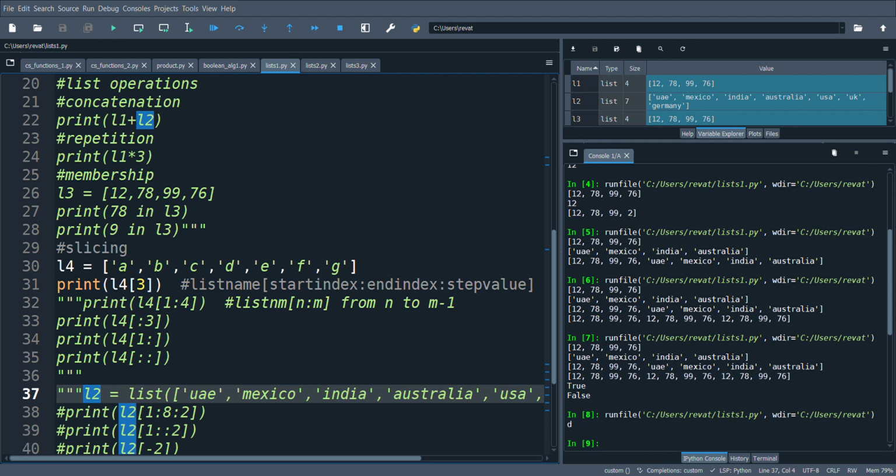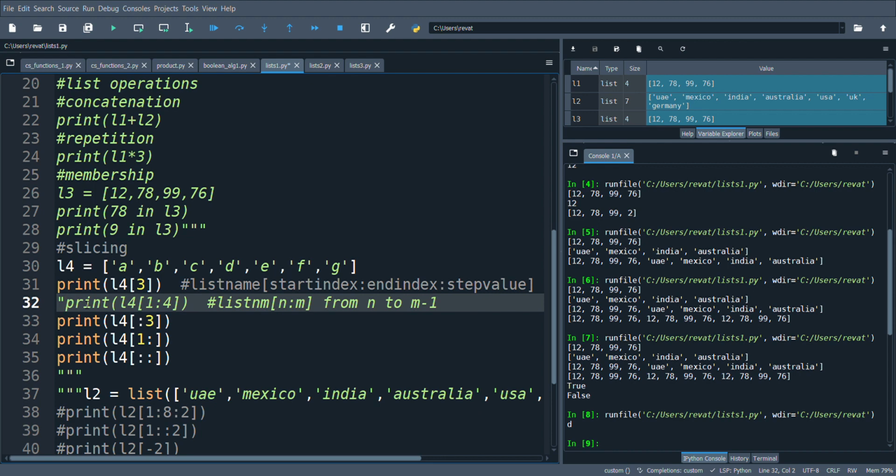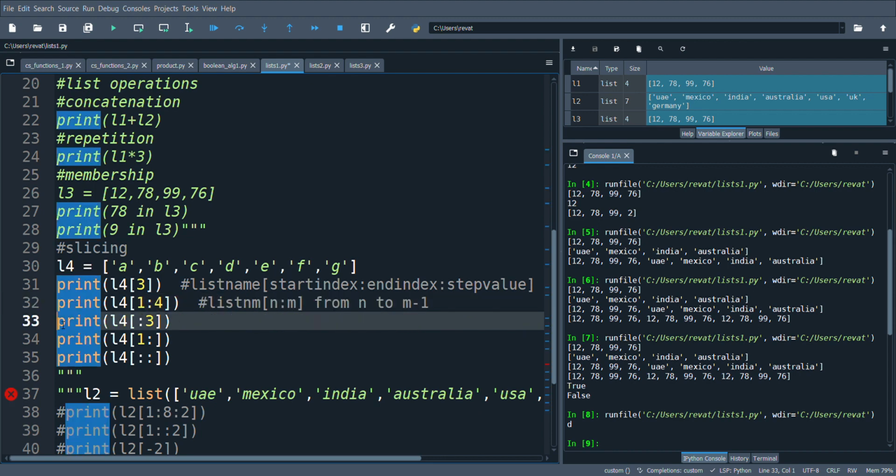Now you can see I have added L4 1 colon 4 in line number 32. 1 colon 4 means 1 is the starting index and 4 is the ending index. So it will start from the first index till the third index. The element at index 4 will not be displayed in the output.